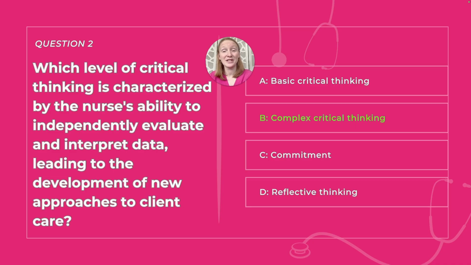Let's talk about how you can answer this for yourself on your next exam. This question might sound a little bit like gobbledygook, unless you studied using the learning objectives method that I just explained in the first question. That's because one of the other learning objectives for this chapter was compare and contrast the 3 levels of critical thinking. During our study time, we should have asked ourselves, what do I need to know to have an intelligent conversation about this? And it immediately becomes clear that we would need to know what the 3 levels of critical thinking are, because we cannot compare and contrast them unless we know what they are.